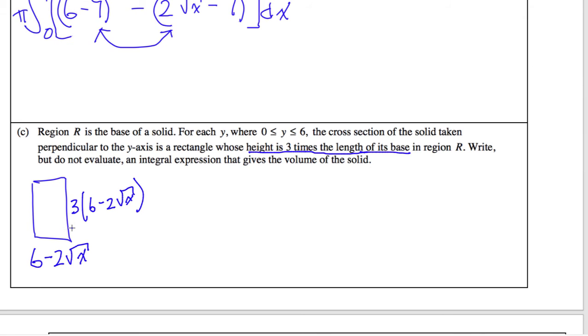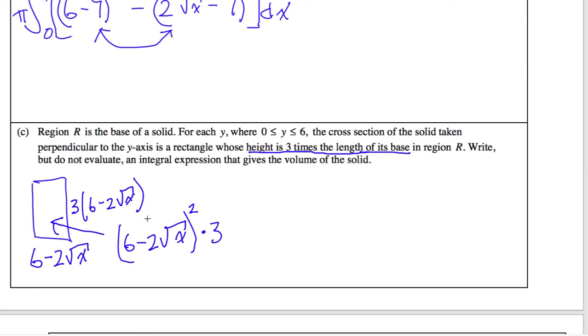There is the cross-section, which means to find the area, I need to multiply this all together. And because I don't have to evaluate, it says do not evaluate, I can just leave this and multiply it all together. So here we go. The area here is 6 minus 2 square root of x. Oh, I can actually simplify it a little bit nicer. I could just rewrite times 3 times 6 minus square root of x, but I can really just write times 3 and then put a square on that one. Nice. You're efficient about that.